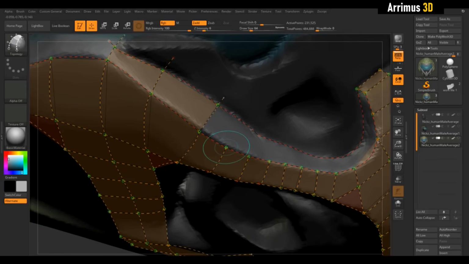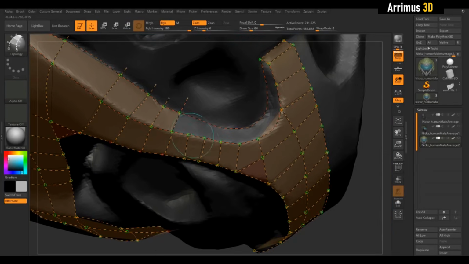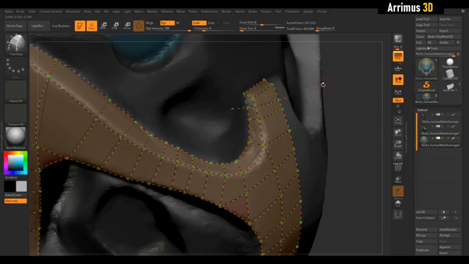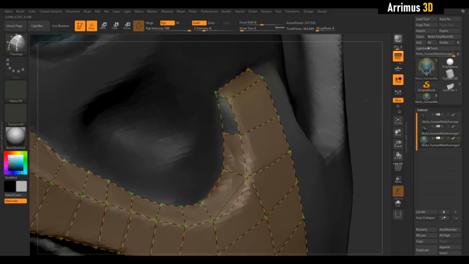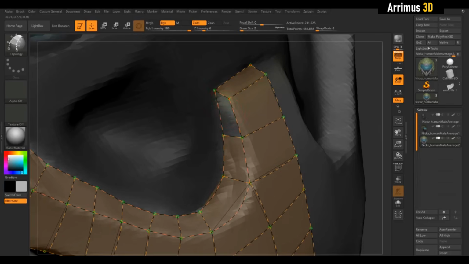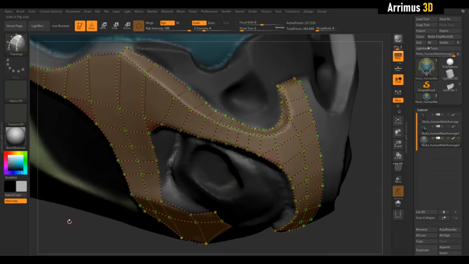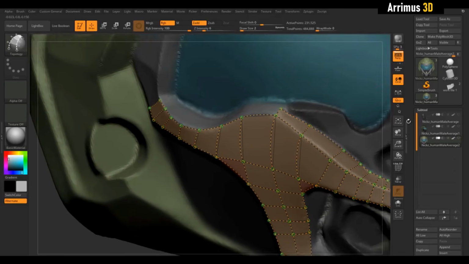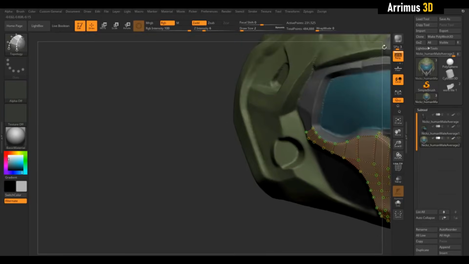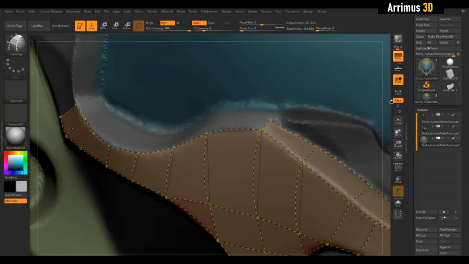And you want to start on the center of the green circle right here. Here you notice we're not getting a polygon, so I will hold Alt and create a curve over here to get rid of this one, and then create carefully a curve right here. Now I've got a polygon. Quadrangle. And so I'm not going to do the whole helmet here, let's just focus on this front part.